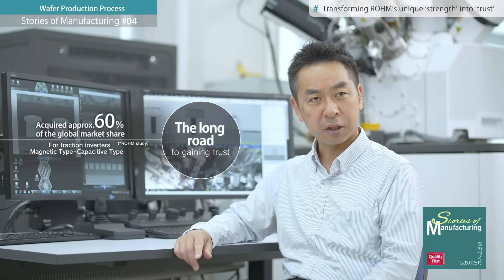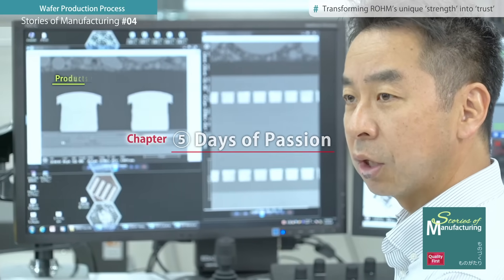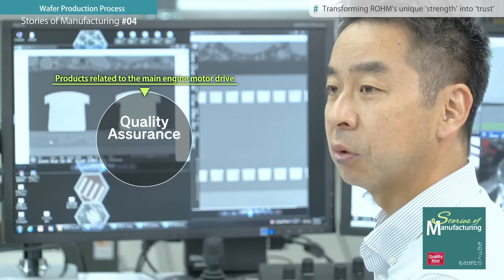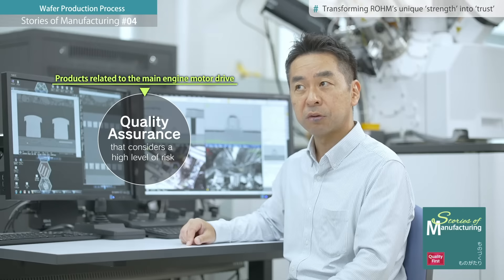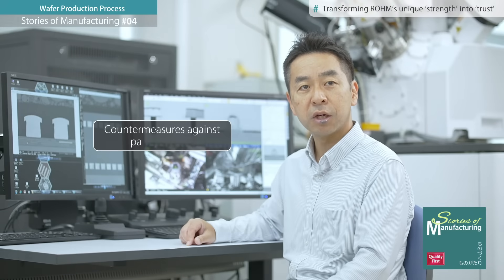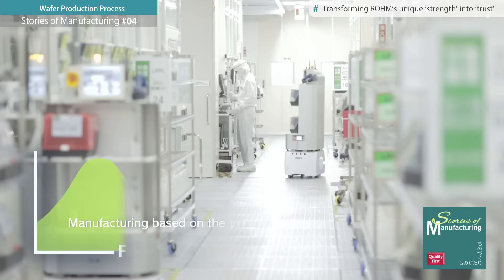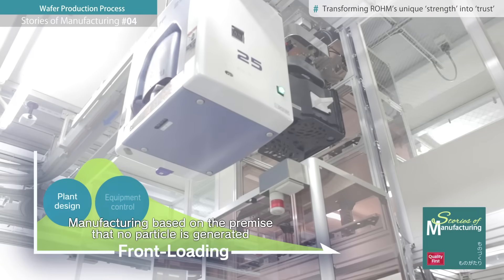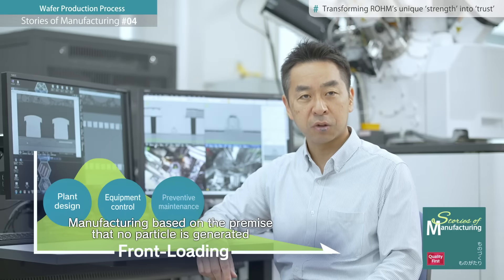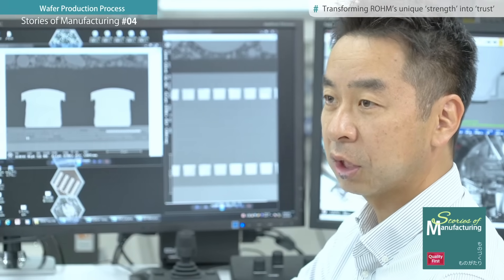It took a considerable effort to gain customer trust. Since this product is involved in the very foundation of the main engine motor drive, it was necessary to ensure quality by considering even very high levels of risk. An example is the issue of particle control. At Rome Hamamatsu, manufacturing is based on the premise of no particles in all aspects, such as plant design, equipment control that includes preventive maintenance, and process conditions. Measures are also taken to prevent defects, such as screening tests before product shipment.